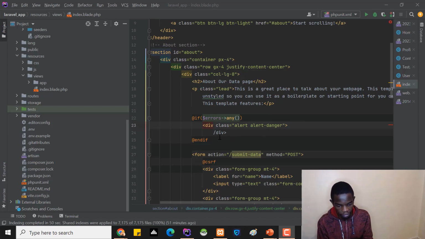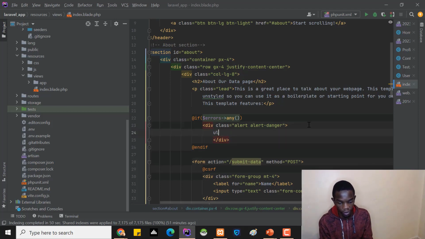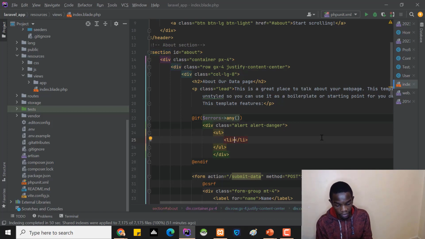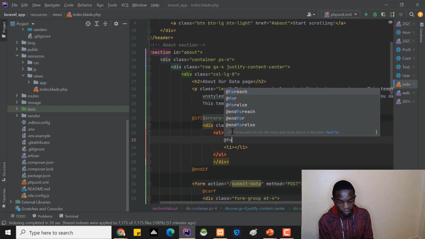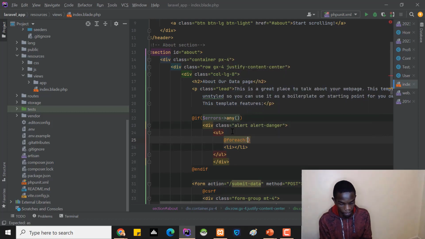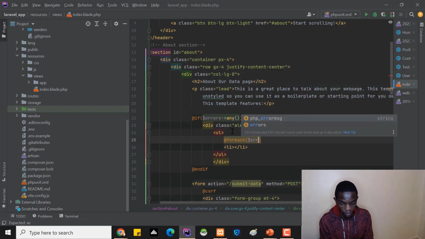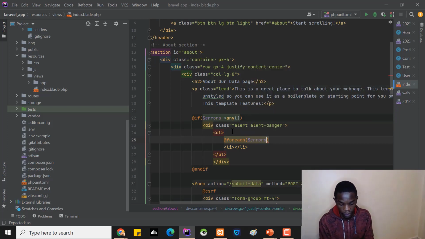So I can use the div alert here, let me just close this here, and inside here I can just use a ul, and inside I can have an li like this. So I want, for each of these errors, so I just say @foreach errors as error.